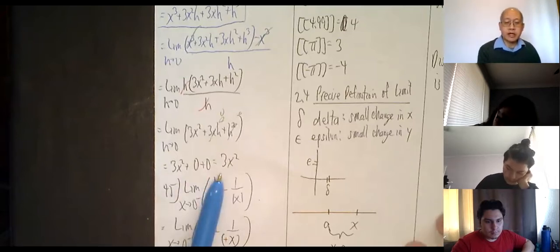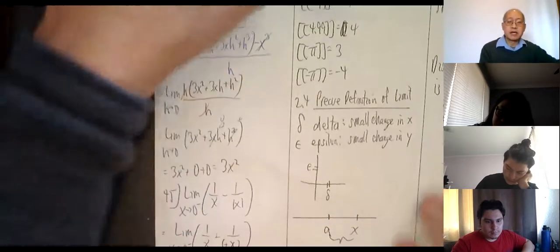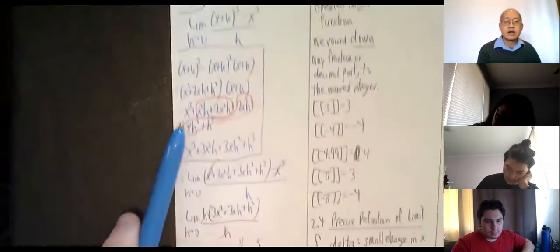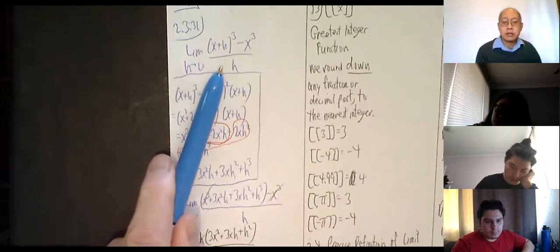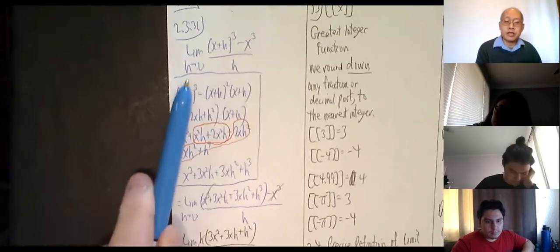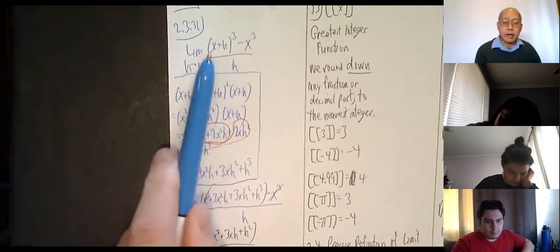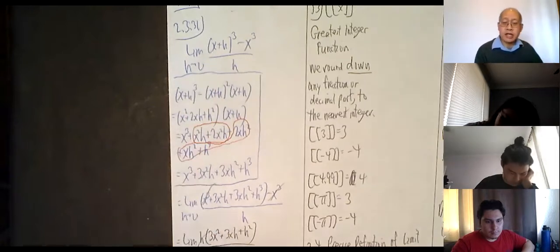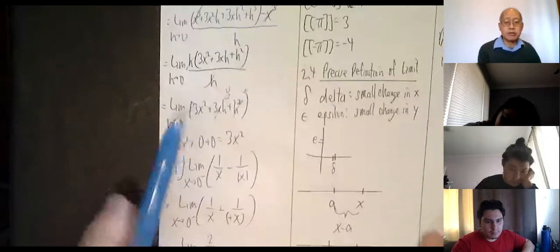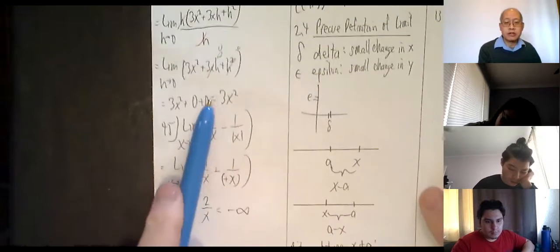Notice my answer actually comes out to be a variable expression, which makes sense because I started off with x and h. Okay. So at a certain point, we're going to be plugging in 0 for h, not here. We have to find a way to get rid of it. But I won't be able to get rid of x. So notice the problems that I did yesterday, they all came out to be real numbers, but not here. Here, the final answer is 3x squared.